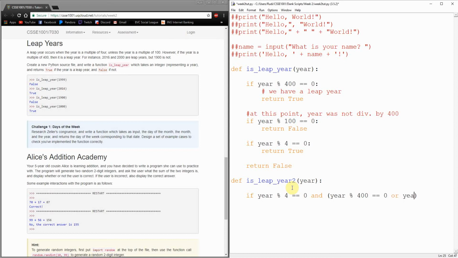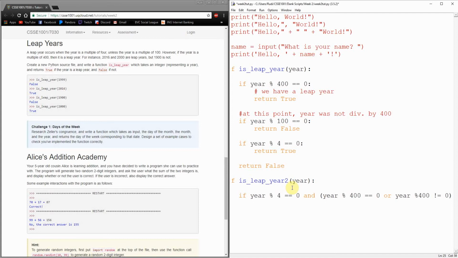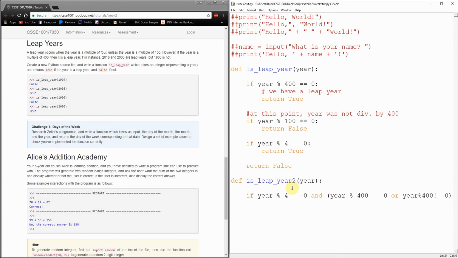or the year is not divisible by 100, in which case our modulo would not be equal to 0, right? I might actually just squeeze this together a bit so it fits on the screen in one go. Okay, that's unfortunate, but yep, there we go. So let's think about this.